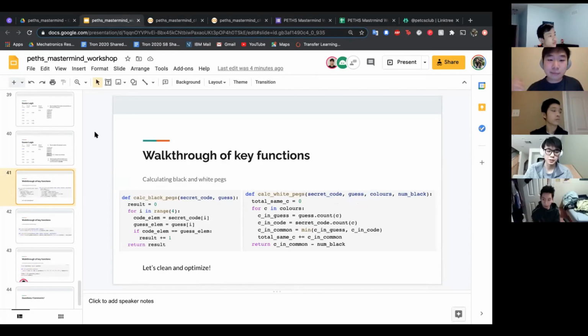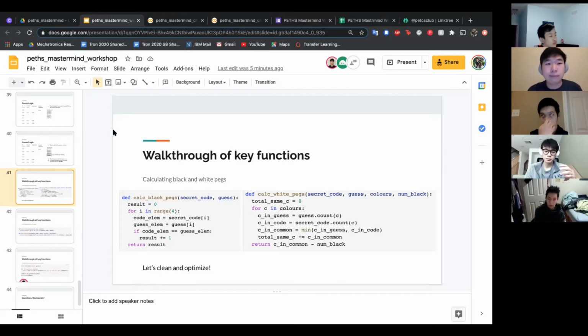Yeah, so to help with the implementation that Jullian just mentioned, we're going to provide some helper functions. These helper functions just do the basic things, like calculating the black and white pegs. Previously, Jullian explained how you score a guess that you made against one of the possibilities in your all possible universe. That scoring process is basically saying, if this guess in my all possible universe is actually the correct secret code, then what would the score be?